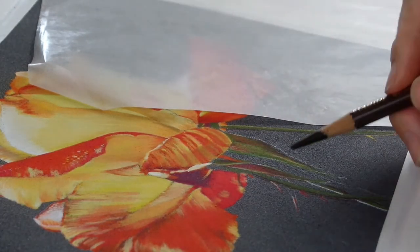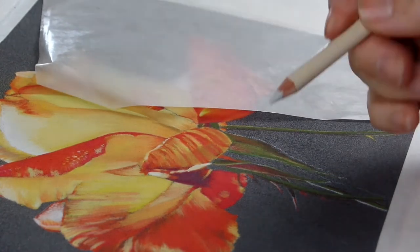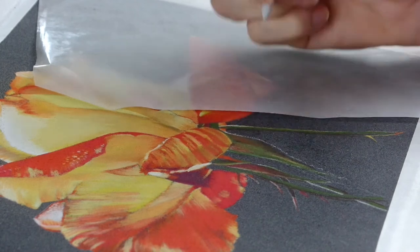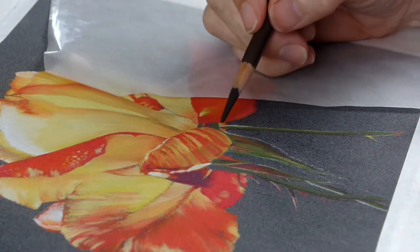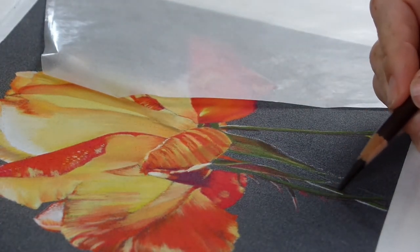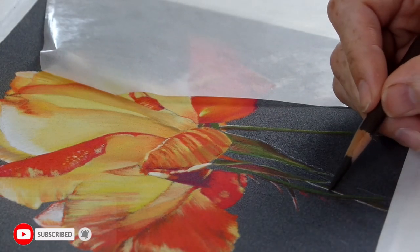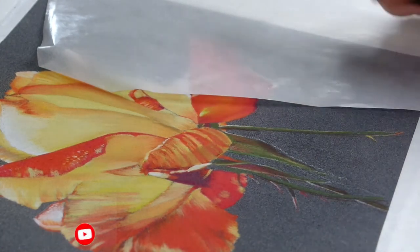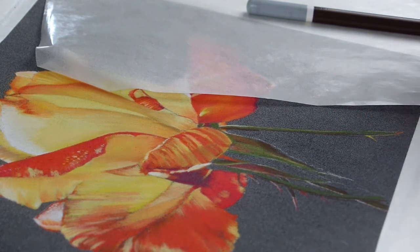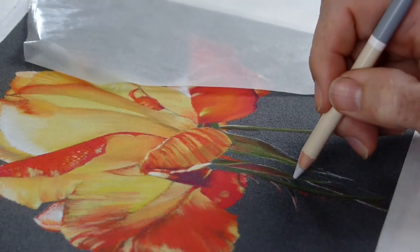Because there's no background to this piece — which by the way is 8 by 10 inches in size — it's ready for framing and no fixative is necessary either. Just sandwich it between glassine or tracing paper, or if you haven't got either of those, parchment paper from your kitchen cupboard works well too. Place it between those sheets and put it in a portfolio, or sandwich it between a couple of large books until you're ready to display it.